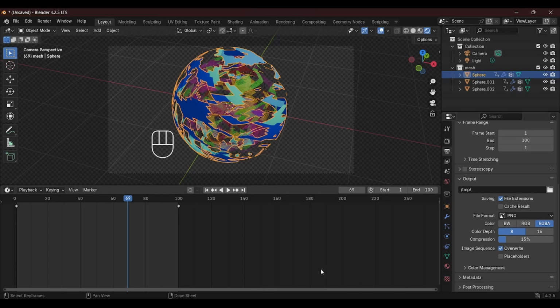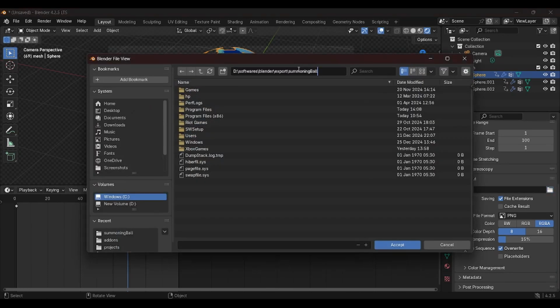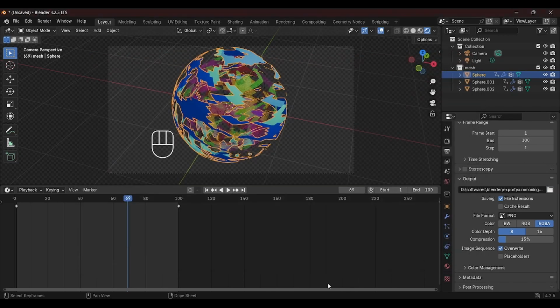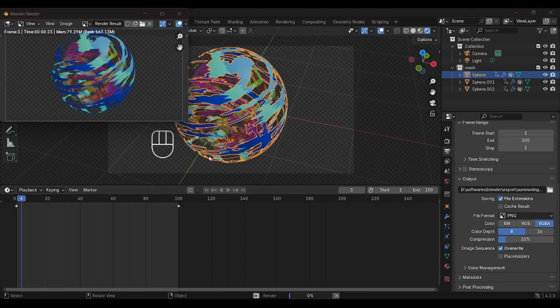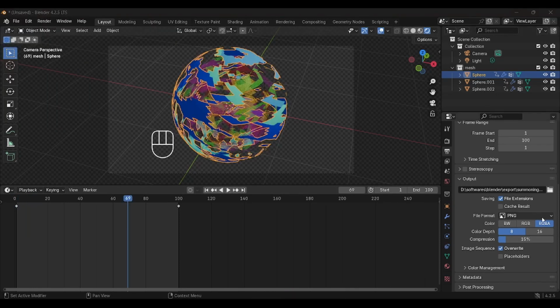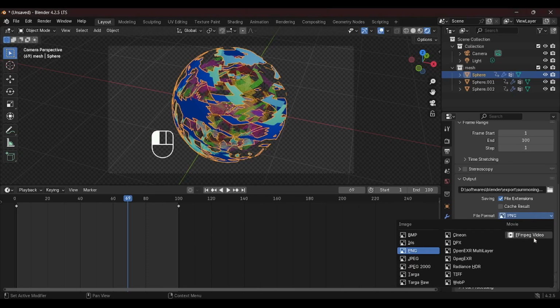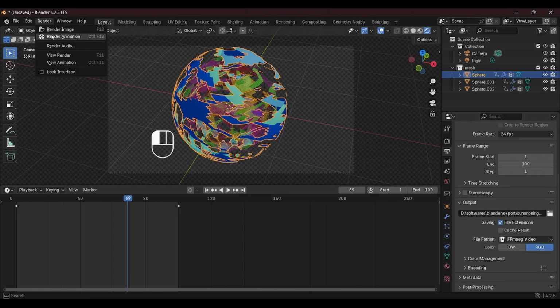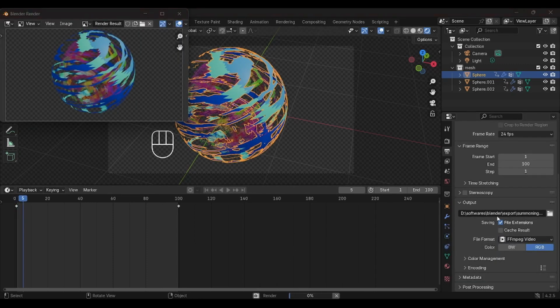And then change the output location to over here, and then click on render animation, and then after a while I will get back to you. Okay, there is one more thing you have to change. Change the PNG to FFmpeg and now render out the animation.